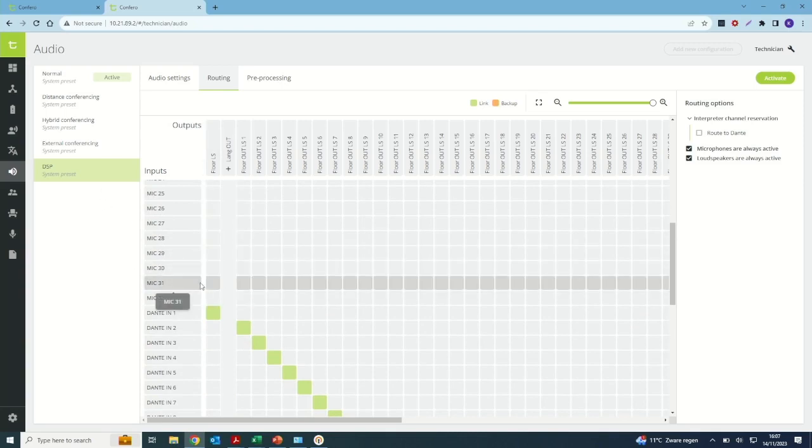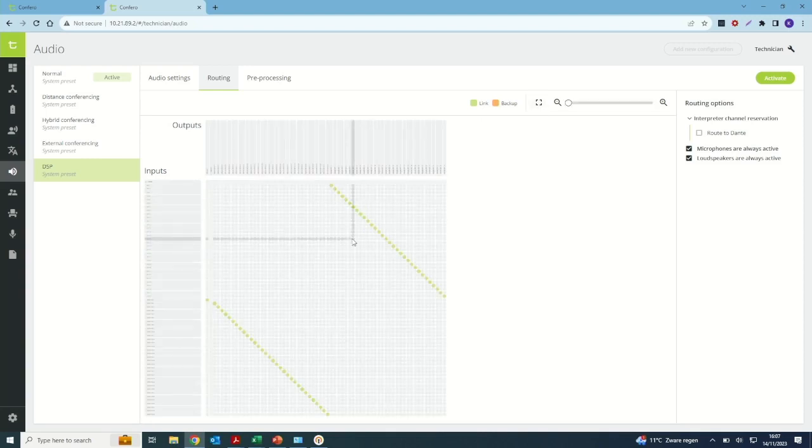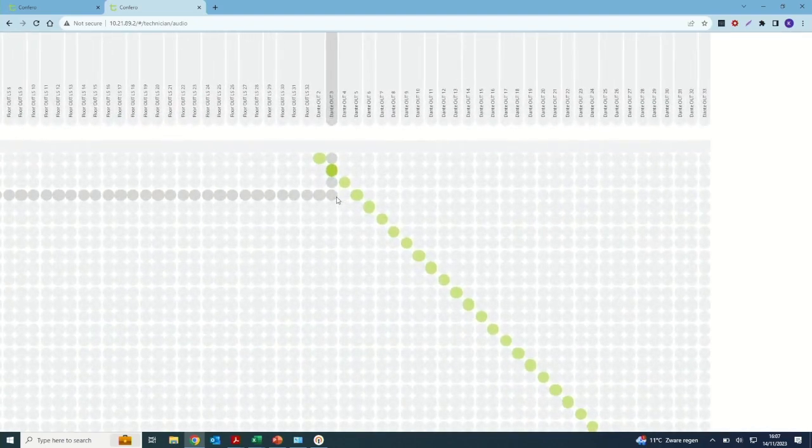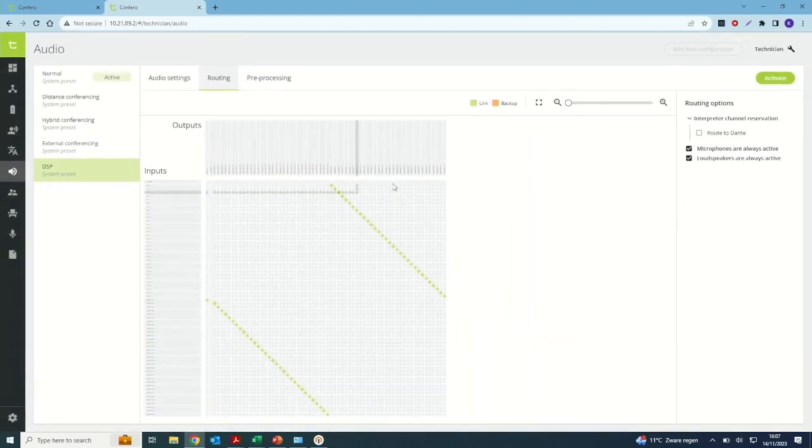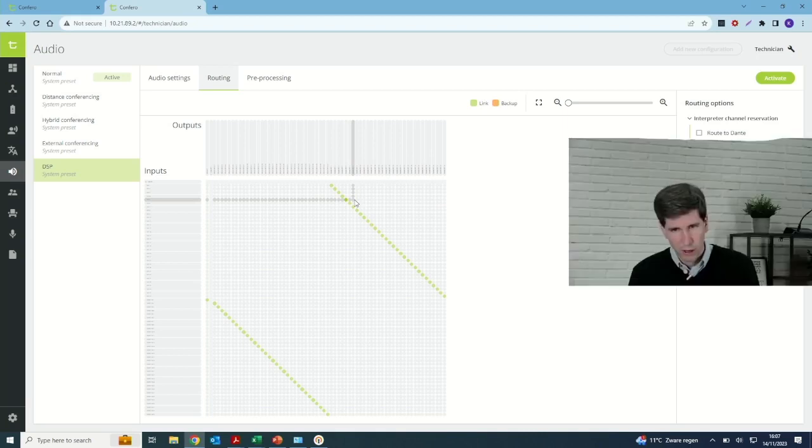Then we route all those microphones to a specific Dante output channel. If I make it a little bit bigger, you would see Dante out 1, 2, 3, 4, and so on. Once those microphones are put on a Dante channel, you can route them to a DSP, do some magic there, and bring them back on the different loudspeakers here.